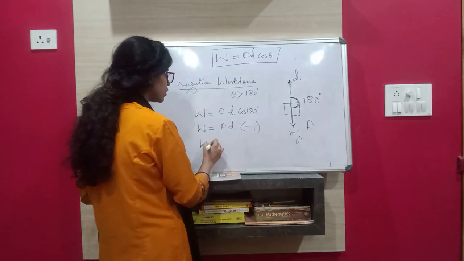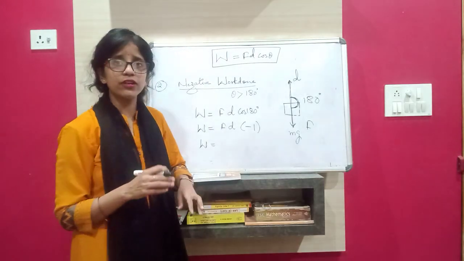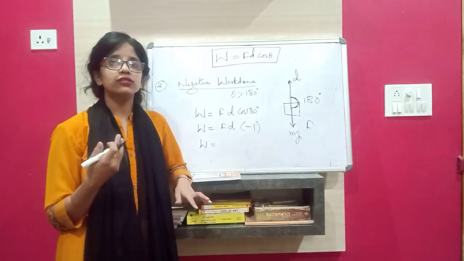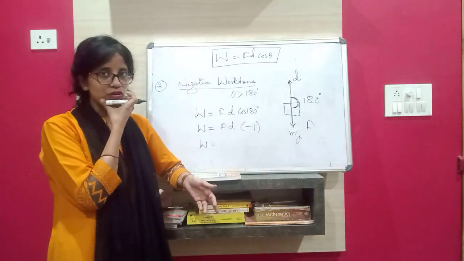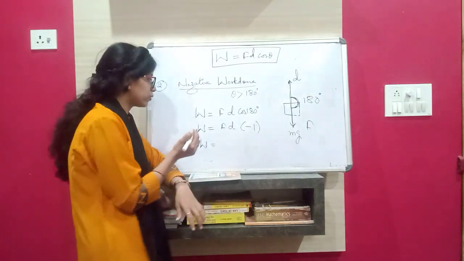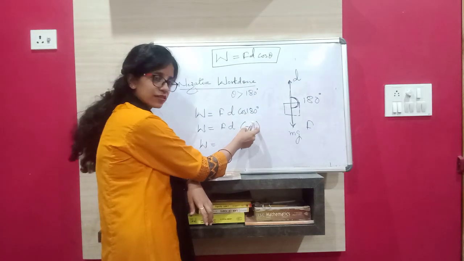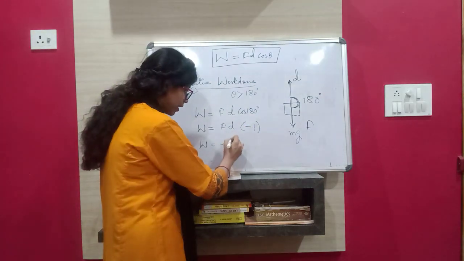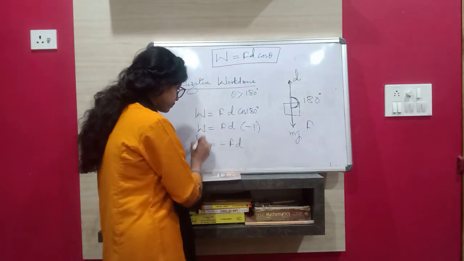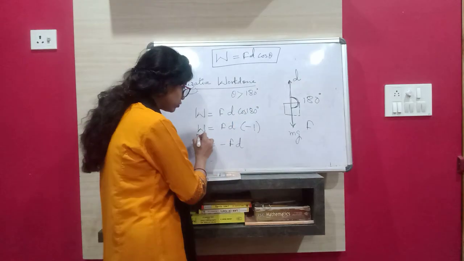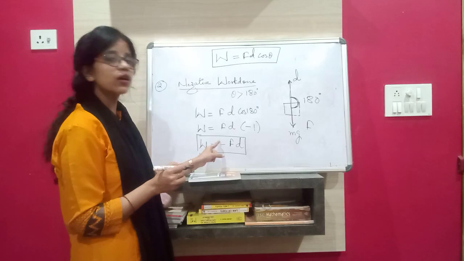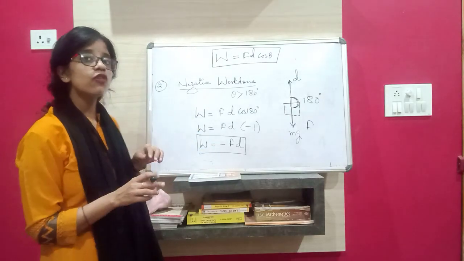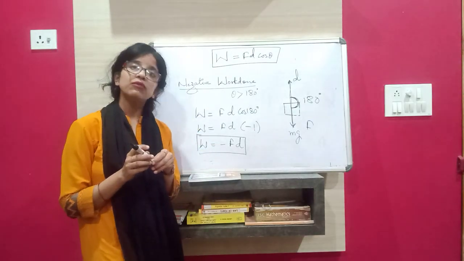We already have learned the trigonometric table, but you have learned only till 90, no? So that's how we calculate the value of cos 180. You learn how we calculate. Now F D into minus 1, so here you can write it minus F D. We have already kept the value of cos theta here. So this is negative. Now if you see, beta, the work done is now coming negative, and that's how we call it negative work done.